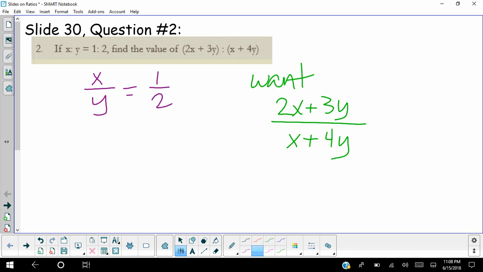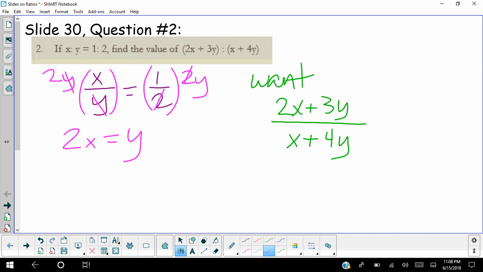That's a technique that works here because I just have one fraction on each side of the equal sign. But some students get confused on when they can cross multiply and when they can't. And if that's ever confusing for you, I'm going to show you a strategy that would work all the time, just clearing out your fractions. So the least common denominator for this equation is 2y. So if I multiply both sides by 2y, then I don't have to worry about whether I can cross multiply or whether I can't. I can just treat all equations that have fractions the same way, so that might be easier for you. Those y's cancel on the left and those 2's cancel on the right, so this leaves us with 2x is equal to y.